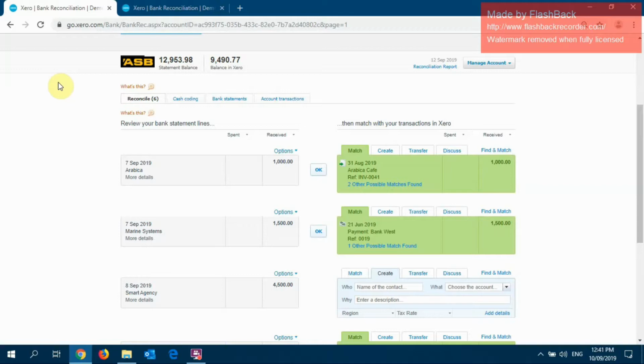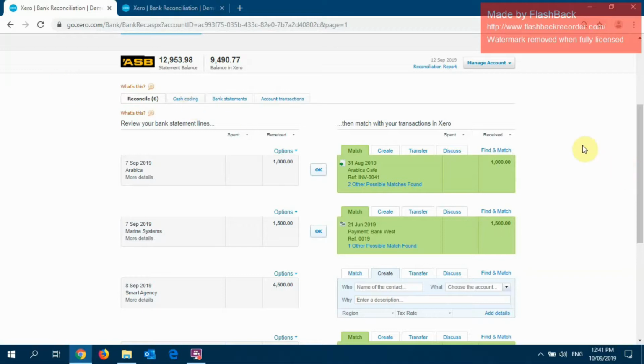Our first one is a nice simple one. We've just created a sales invoice to Arabica Cafe for $1,000 and they've paid us $1,000. So Xero matches the amounts, and you can see here it's in green, and all you would need to do is check that that's correct and click OK. But you can see there it says 2 other possible matches. It's actually found 3 invoices for $1,000.